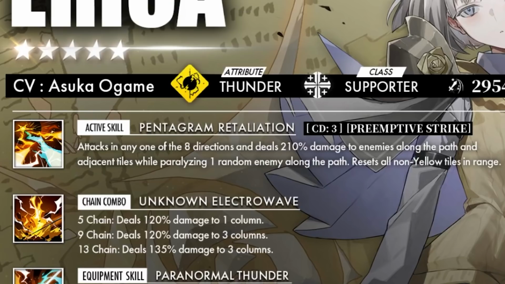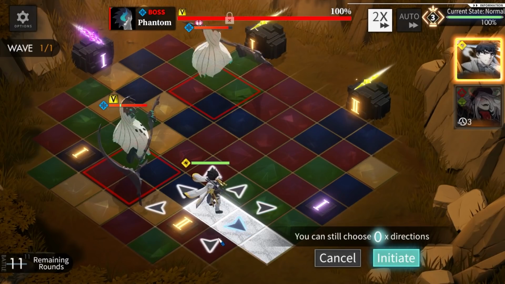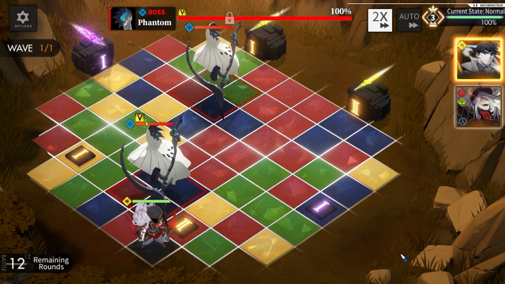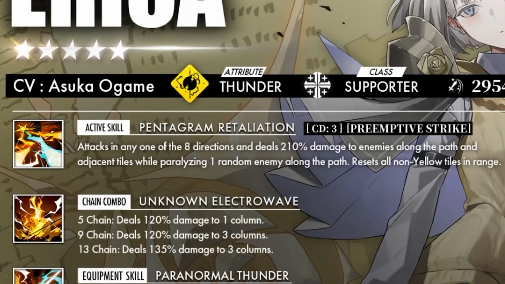So this ability is like a mix of a lot of abilities in the game. First, we have attack in any of 8 directions. That is similar to Pitman. Pitman can select any of 8 directions and then you can attack in a line and adjacent as well. And then you also reset all non-yellow tiles. This is similar to Charon. Charon can select 2 directions only, actually, and then you hit a 3 column and reset the tiles. So Erica does something similar, but Erica does not push enemies around, except that she will paralyze a unit along the way. Only one enemy will be paralyzed though.